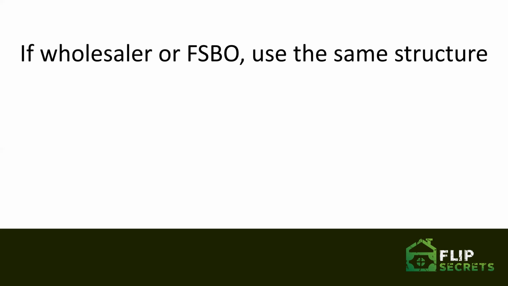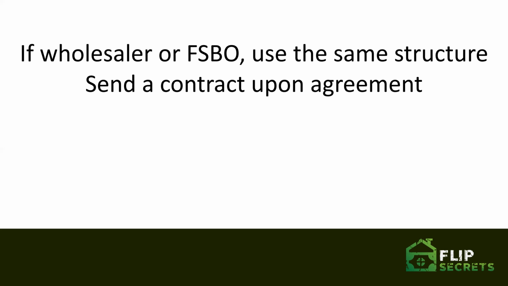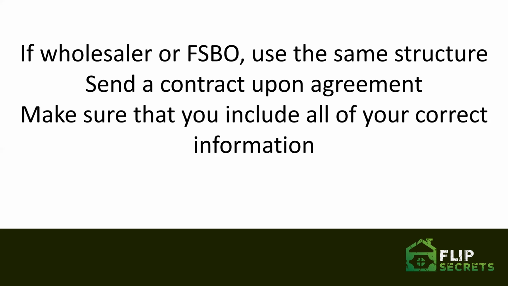If it's a wholesaler or if it's for sale by owner, we use the same structure as far as the inspection period and all the time frames and so forth, but we send a contract upon agreement, or the seller will send a contract template. We just need to make sure that we include all the correct information, all our information or designated entity, 10 days, 21 days inspection and closing time frame. Buyer may obtain a private loan with all of the terms remaining the same.